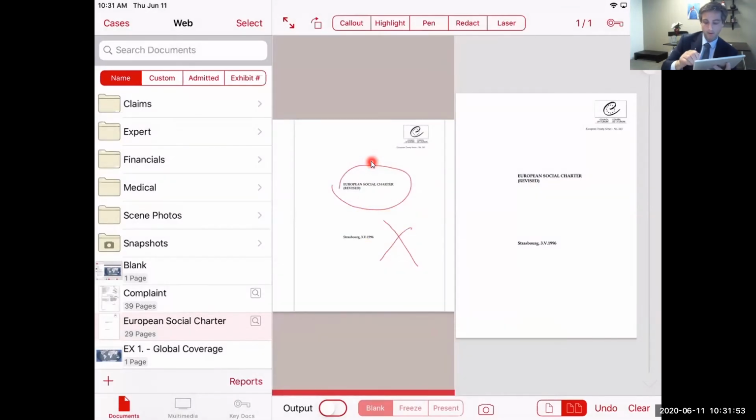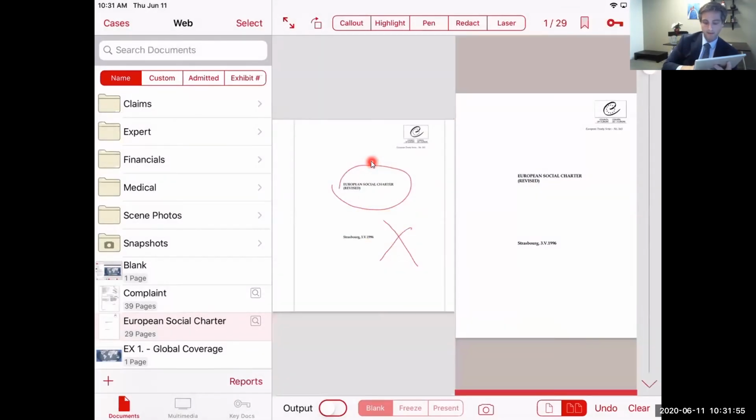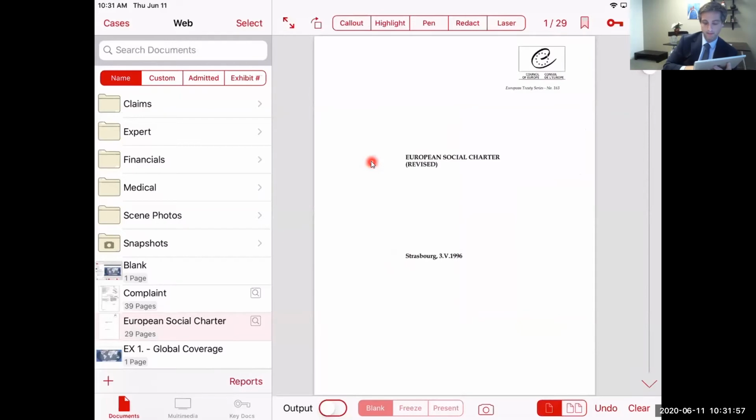So I'm going to make this one the active highlight, and I'm going to bring it up as a single document. And we're going to talk about exactly what I just did with these buttons here. So I'm going to turn this output on right now, and you're going to lose my war room mode. We're going to go back to the active depo mode, okay? Let me just clear out this annotation real quick. Okay, so watch. You'll see the output turn on, but then you're going to go back to the remote depo / trial presentation mode.